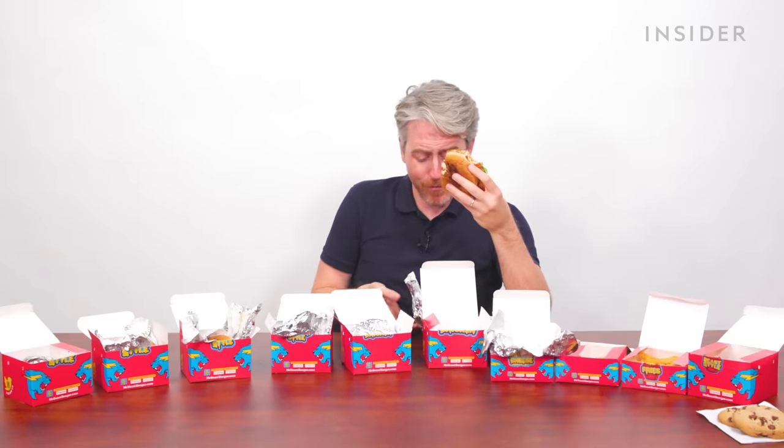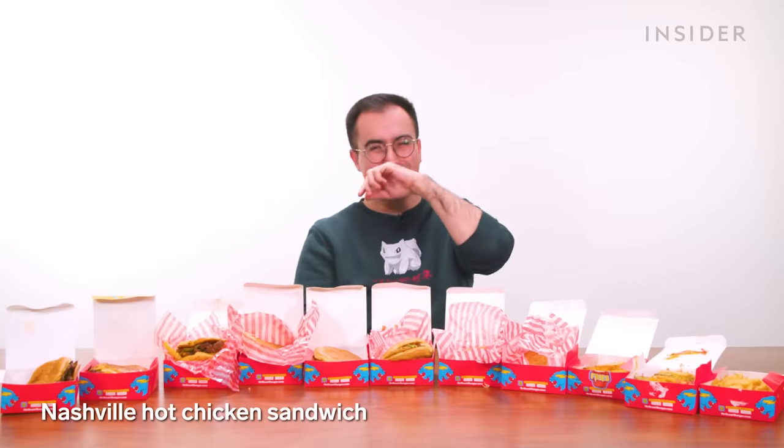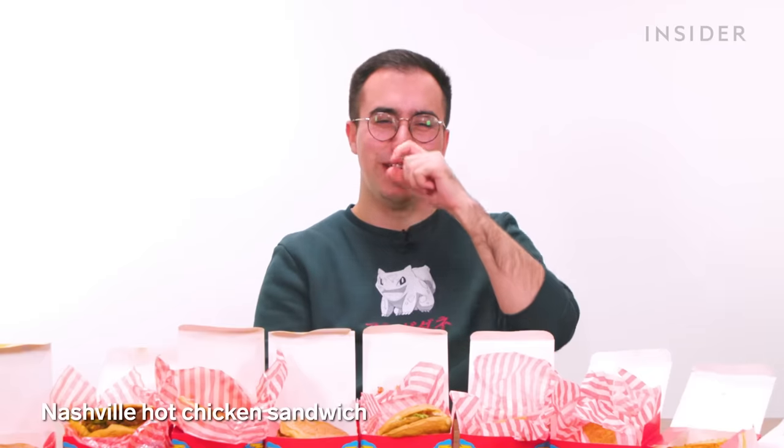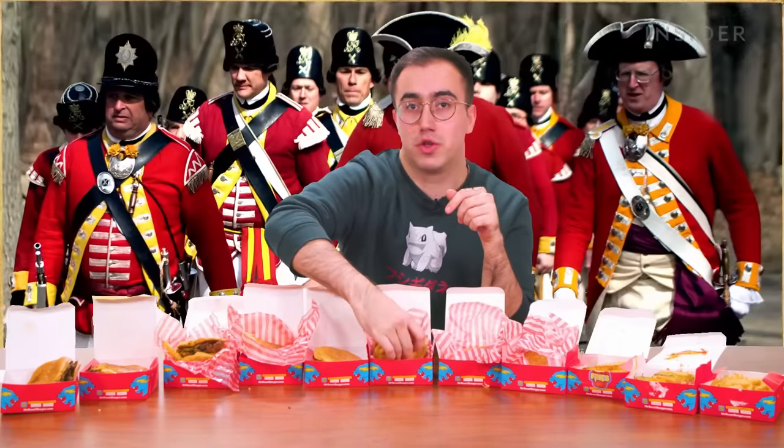Any fast food place, this would be like the dollar menu chicken sandwich. This is $9? Bro. No. This is the Nashville. This is so offensive to the people of Nashville. People of Nashville, look away now, because the UK is about to start another revolutionary war.